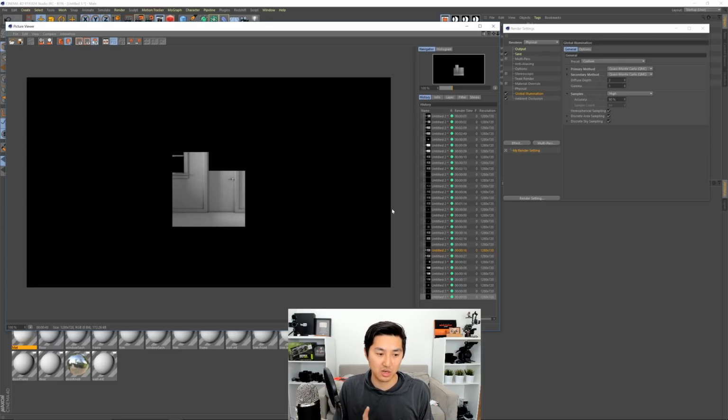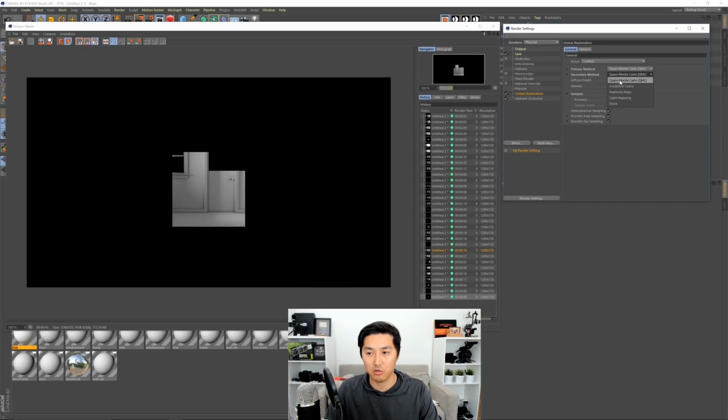Like not using ProRender, not using these PBR materials. Again, I'm going to build it in for the future because it seems like R20, or whatever they're going to call Cinema 4D R20 and 21 and 22, those are probably going to use the PBR material for physical, but for right now I can't imagine doing that at all. So what I would recommend is don't put your diffuse in the reflectance. Maybe it's more physically accurate, maybe it even looks a little bit better, but I just find it incredibly slow.